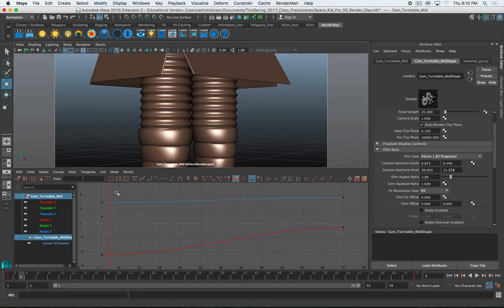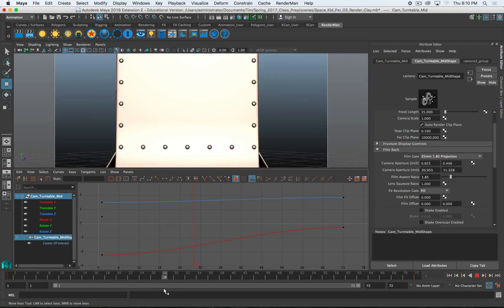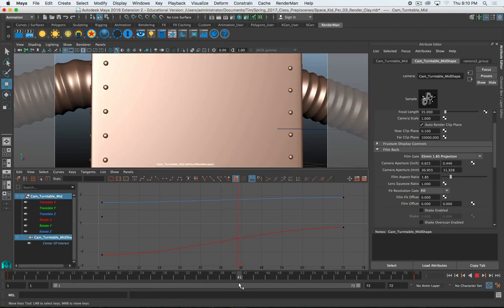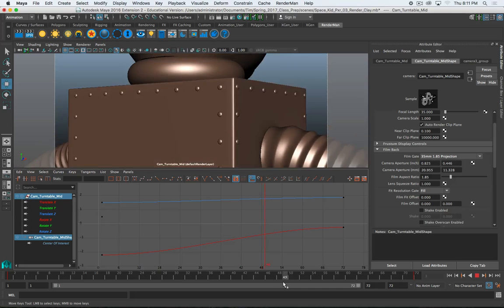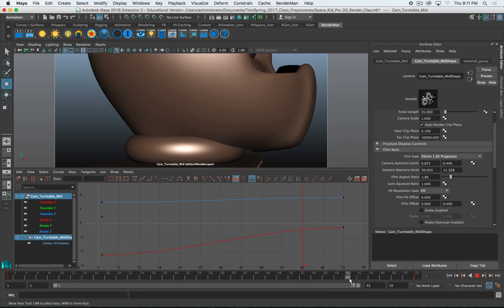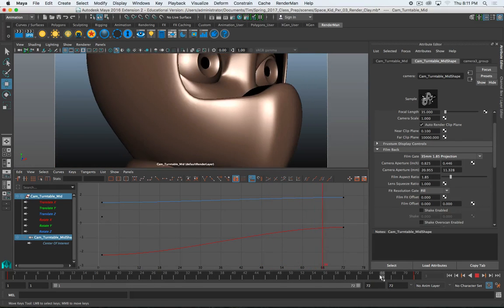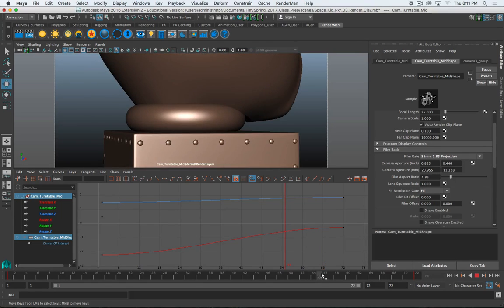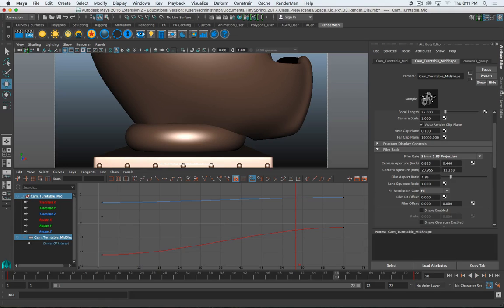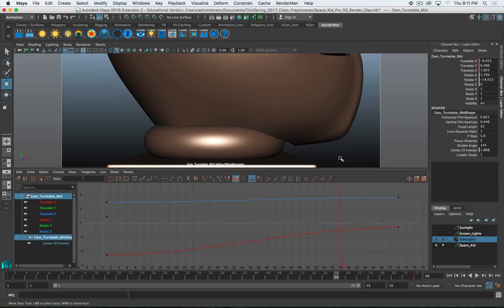Okay. So the way that I'm going to do that is I like the speed of it at the beginning, right? And then I think right about here, I want it to slow down. Okay, so it's right at the end that I want it to slow down. Actually, maybe a little bit before. So I'm going to set my keyframe for my translation for my camera.